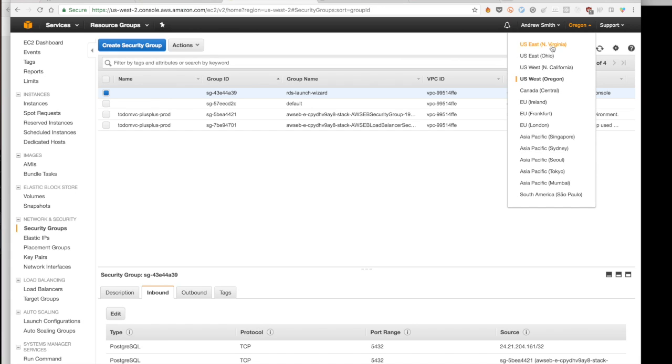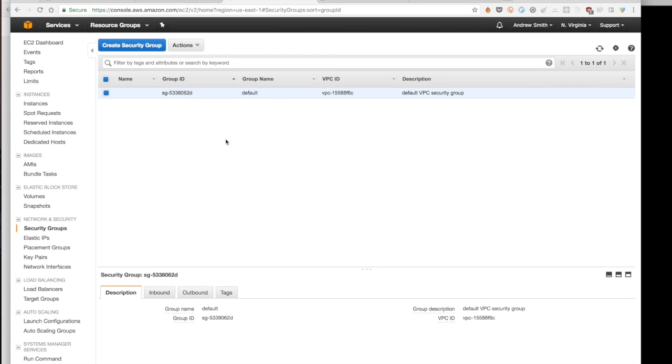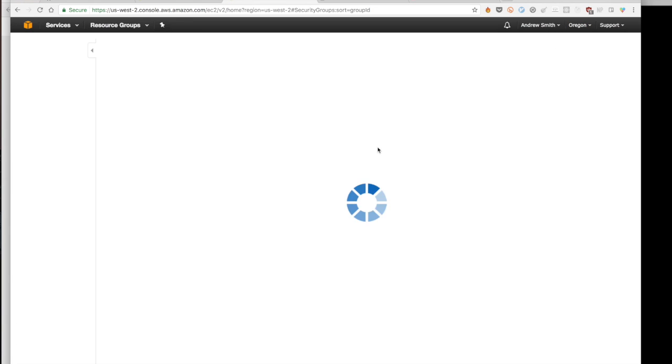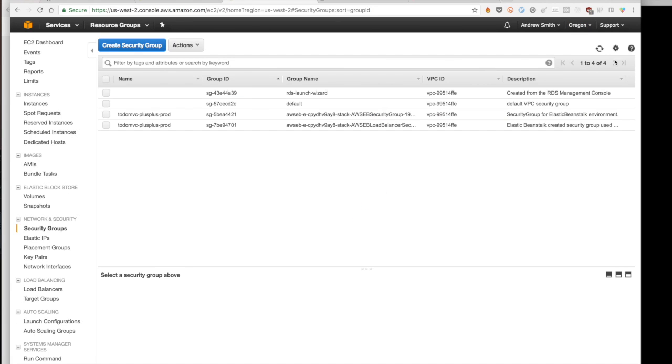If I go over to US East 1, you'll see that I don't have any security groups. As a side note, if you are looking for your resources and you can't find them, make sure that you're on the correct region, because it doesn't happen often, but sometimes your region gets changed somehow and you just happen to not be looking at the correct one.